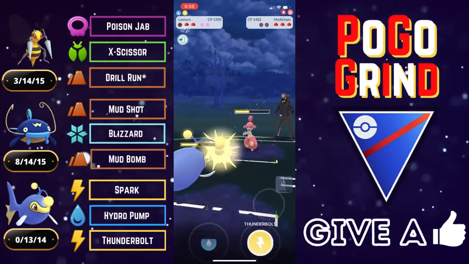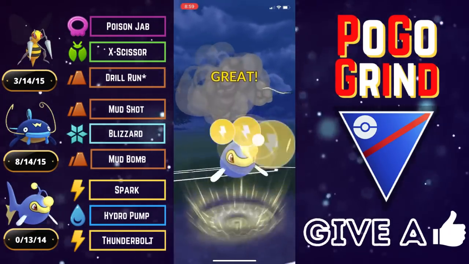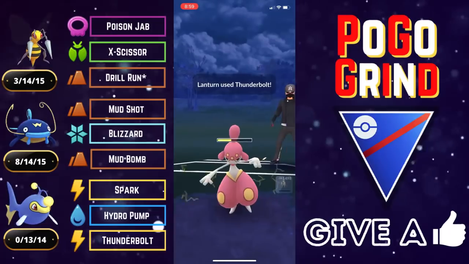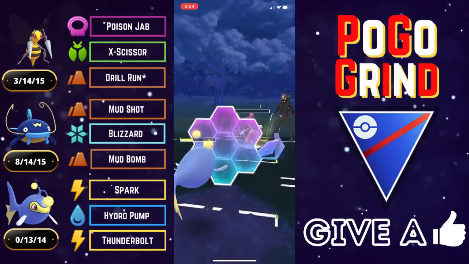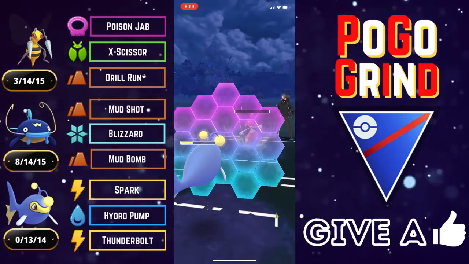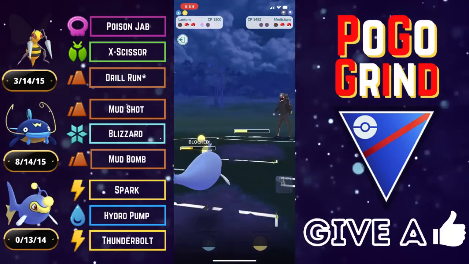I believe they have maxed out at this point on the number of boosts that they can get from the Power-Up Punch. You can get up to 4. You can raise your attack or defense or lower it by a maximum of 4 stages. So we have to shield something at some point. So we're gonna shield up this next one, and our health is getting very low.